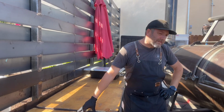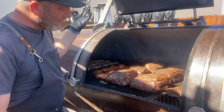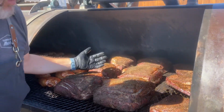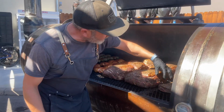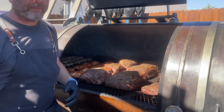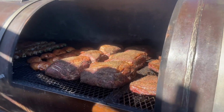The pork is about the same thing. It's gonna be about 10 to 12 hours. We're gonna look for the bone to pop out right here, and it'll be way further out. I just put this on, like I said, about 7:15. What you're gonna do is feel for it to pop out, like a loose tooth. It's gonna be ready about that time, and then we're gonna temp it and wrap it up.